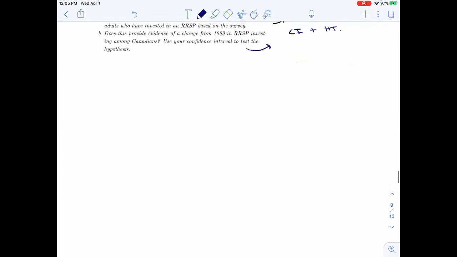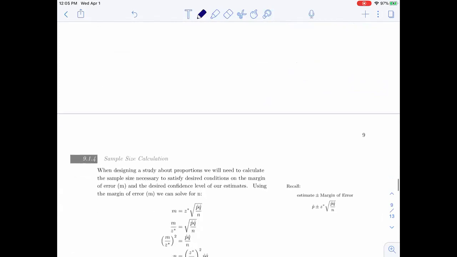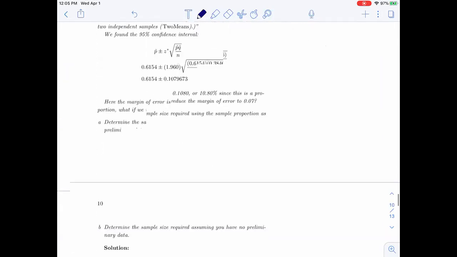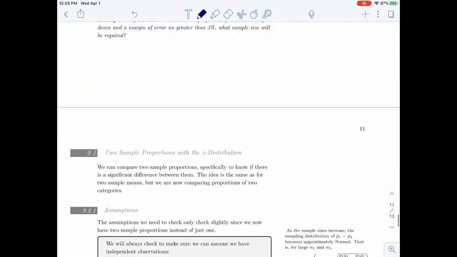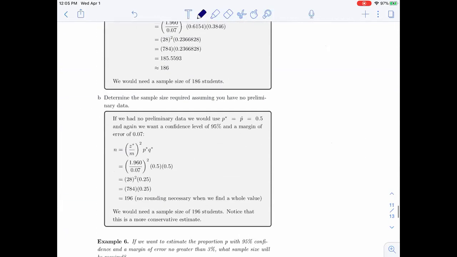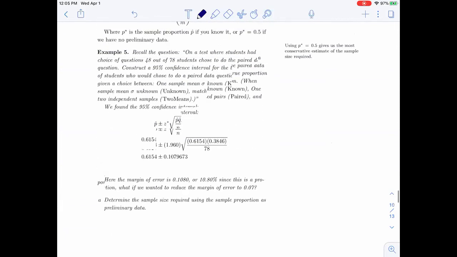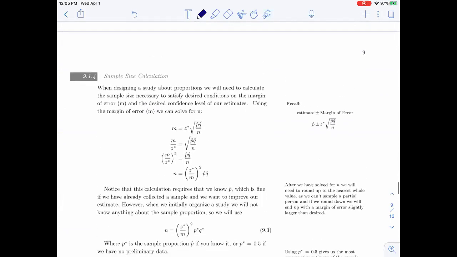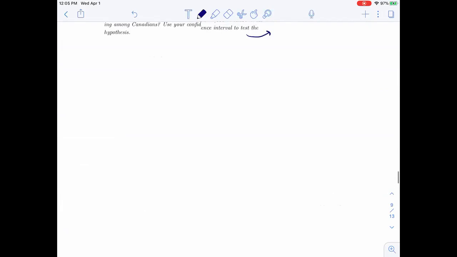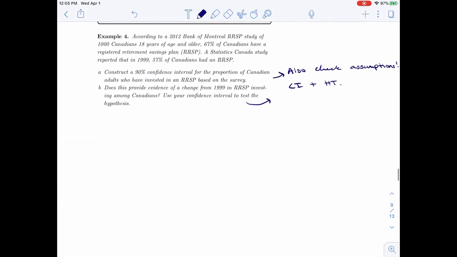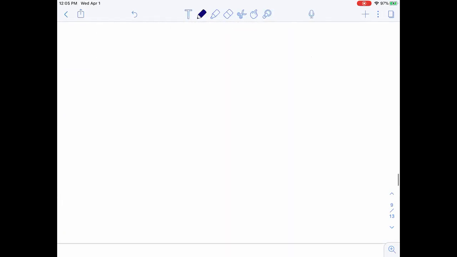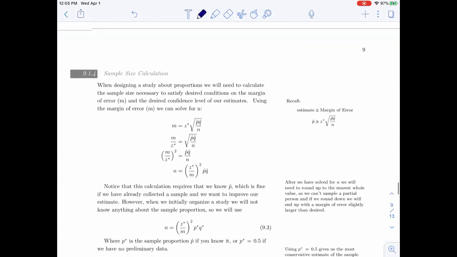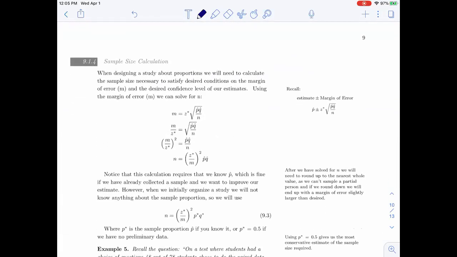All right, so like I said, until I've covered all this stuff up until 9.2, I'm going to have to just post the solutions to those examples later. Let's see here. Yeah, there might be enough room to do example 4 just on this blank page, or I'll add a page.